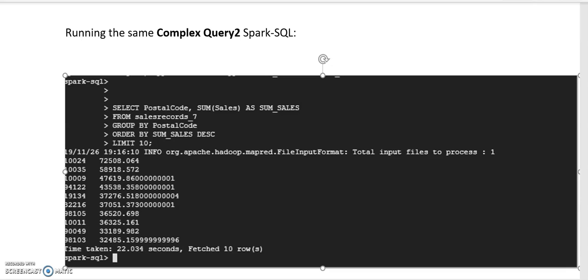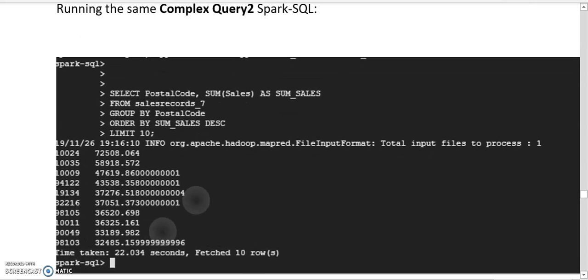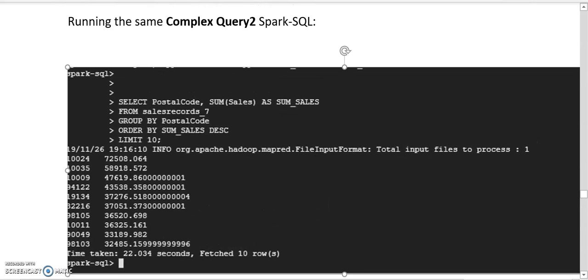Now we run the same complex query in Spark with Spark SQL to find the top 10 zip code areas where the company gets the best sales amount.